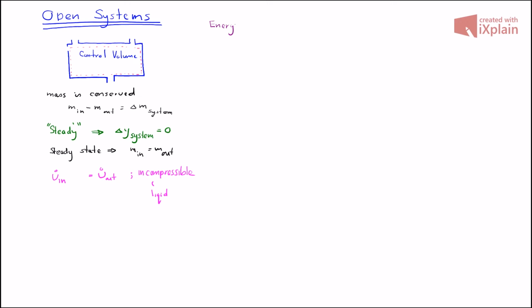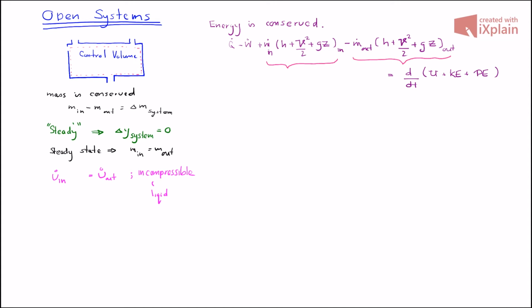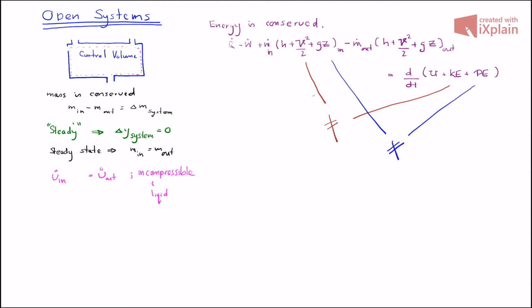When we are applying an energy balance for an open system, the difference from the closed systems that we already studied is that we have mass times the energy of the flows that came in and flows that went out. So energy that came into the system with the flow has three components according to this equation: enthalpy, kinetic energy of the flow, and potential energy of the flow. Remember, this kinetic energy is different from the kinetic energy of the system, and also the potential energy is different from the potential energy of the system.